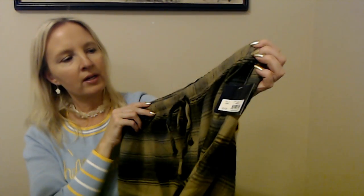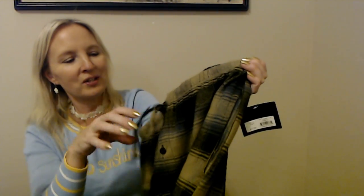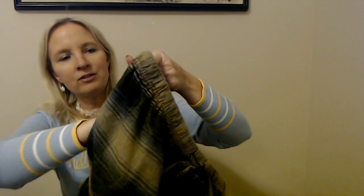They have blue in them. This pretty dark blue, it's like a slate blue, black, and khaki in there. And this really pretty plaid. They're so soft. And I hope they're made well. If so, they usually seem to get softer every time you wash them, which is nice. So they have an elastic waist here. And I do feel bad, a couple of the pairs I got him recently were too big. Even with the drawstring, they were too big. And they have pockets too on the sides there, little pockets. So I just got one pair of those for him.